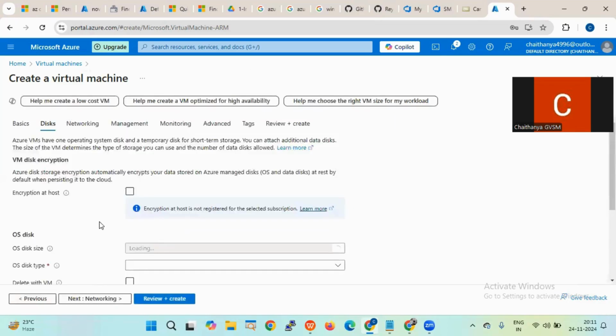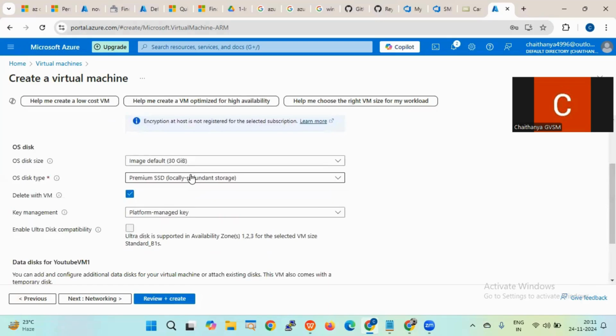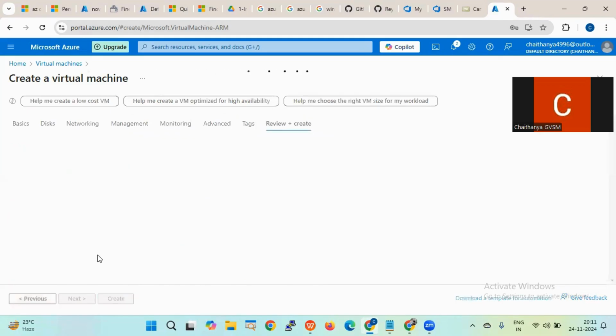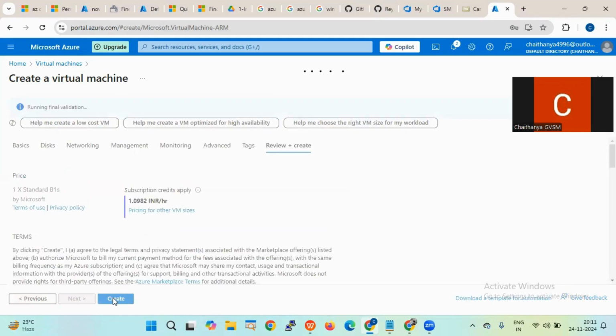After specifying the details related to storage and so on, just click on review plus create. Per hour it's showing around 1 rupee.